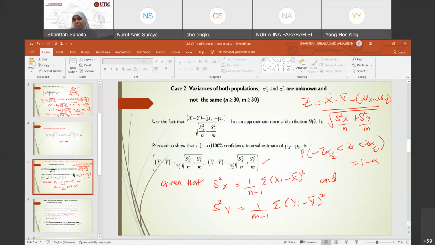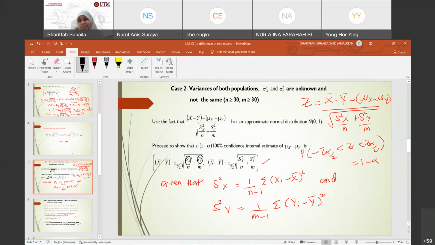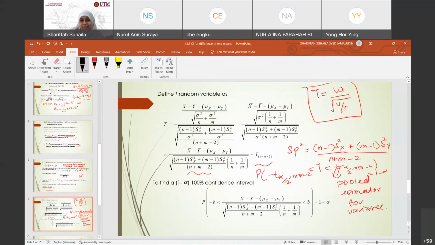Kalau case variance unknown, large sample, dia ada juga assumption dia, equal variance or unequal variance. Tapi cuma yang dalam nota tu cuma tunjukkan unequal population variance. So that's why kita splitkan dia punya confidence interval. Katakan dia equal population variance, so sama juga lah kamu ada pool estimate. Okay, cara nak construct dia sama. Probability between minus Z alpha over 2 less than Z alpha over 2. Cuma Z kamu tu, instead of kita ada S square X, S square Y ni, kita ada pool estimate lah. Okay, which is the same thing here yang dalam taburan T ni. Okay, itu je dia punya beza. Cuma large sample, kita still use Z distribution.